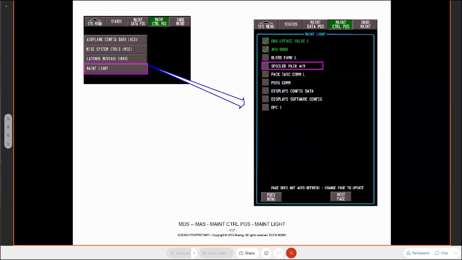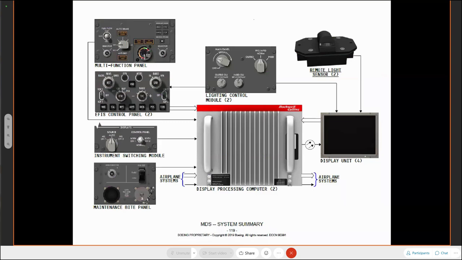So what I intend to do now, because that is the end of the MAX display system, that's just system summary, I think it's a good time to have a good break. Covered a lot of information there. It is just gone past the hour here. It's coming up to 5 past the hour. So shall we say an hour, so you can get yourselves a good break, a good lunch, breakfast, dinner, supper, wherever you are, and we'll come back. Let's say again 5 past the hour, in an hour's time. Is that okay with everyone?